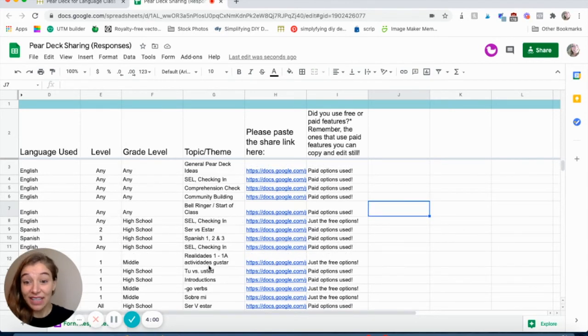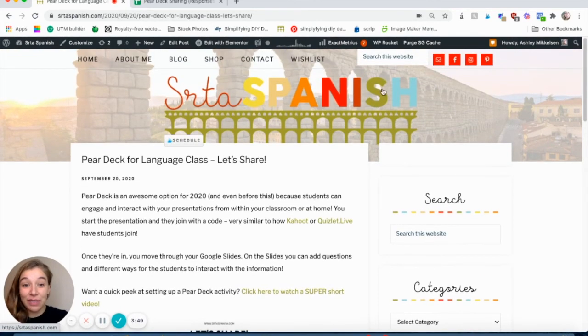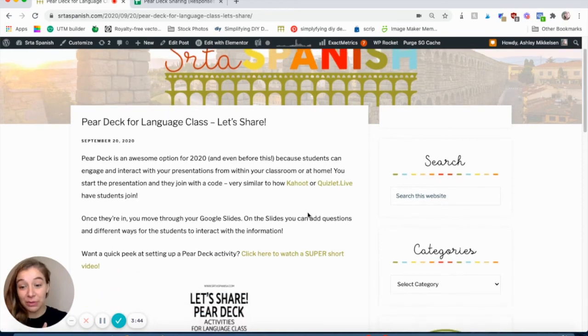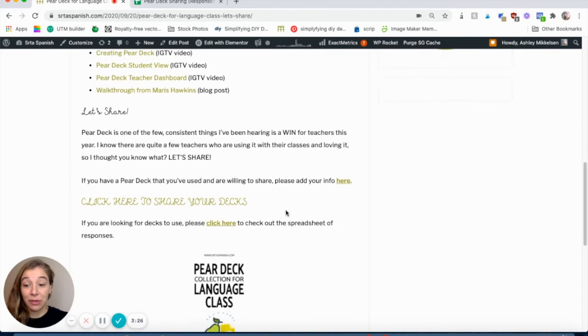And how do you find this? Let me show you where you can go to access this spreadsheet or to contribute to this spreadsheet in case you want to help us. So if you go to seniorlytospanish.com, you can either, right up on the top, there's this search bar here, and you can just type in Pear Deck, and it'll pull it right up. And there's some tutorials here in case you wanted to see a little bit more how to create a Pear Deck. What does it look like from a student perspective? I love when I get to see a student perspective, so I thought this IGTV was incredibly helpful for that. And if you want a little bit of a walkthrough from the teacher perspective, also there, so those are very helpful tutorials. Okay, this is where you can click to add things to the library.